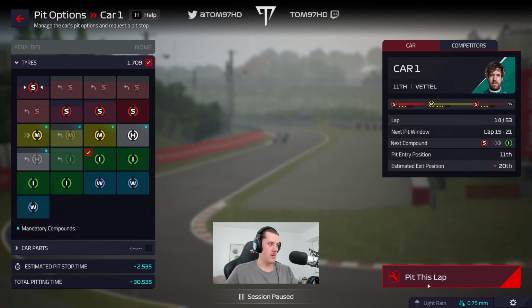The good news here, some of the leaders might stay out a bit longer. Let's see. The leaders are going to be okay. Sainz is the first car in, and I think he's going to get the benefit of still having time to make his mind up. And there we go, he pits for Inter. So everyone's going to pit. So this is it. We've got to the rain dance, and we're in the battle for points. That's all we wanted. After qualifying, P17, P18, this is good for us.